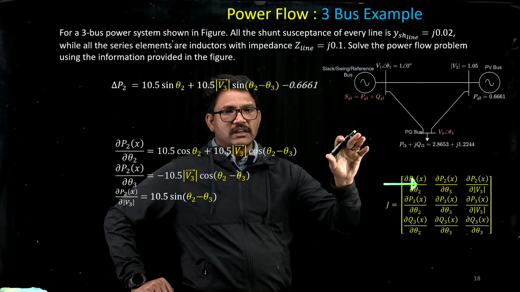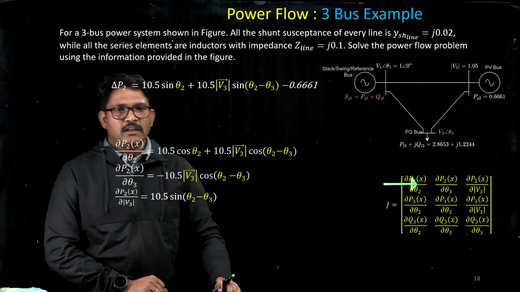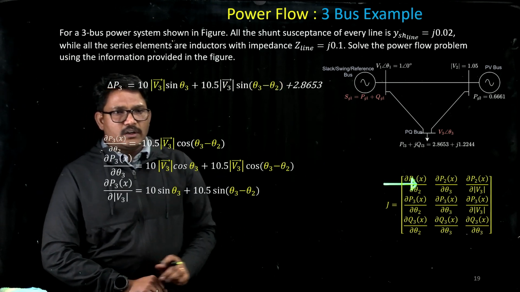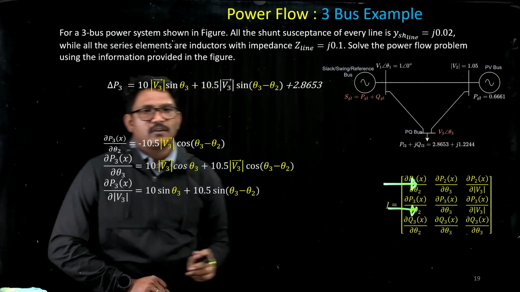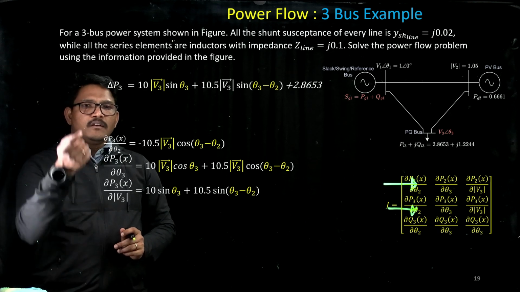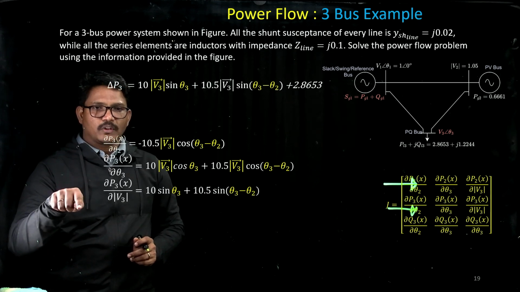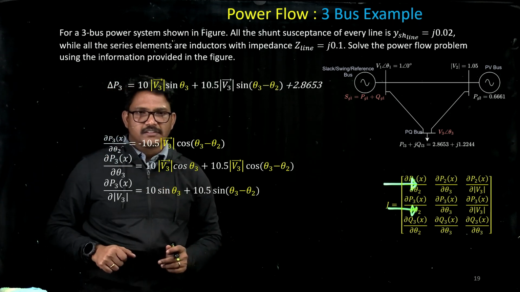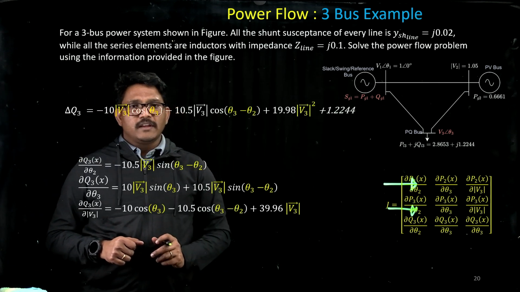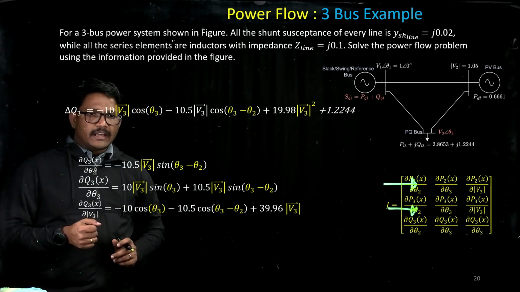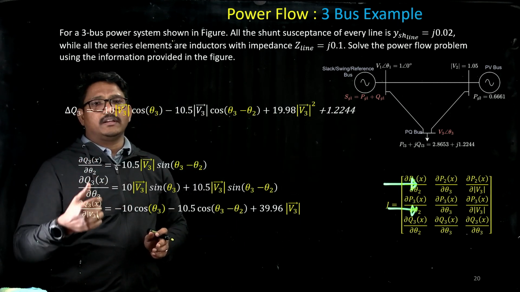So this is the expression for each and every element in the first row of the Jacobian matrix. Similar to that, if you want the elements in the second row of your Jacobian matrix, we have an expression for delta P3, then find the partial differentiation of delta P3 with respect to theta 2, theta 3, and V3. That's a very similar exercise to the way we calculated the differentiation for P2. And then we also have an expression for Q3. Then the third row can be calculated by differentiating Q3 with respect to theta 2, theta 3, and V3.